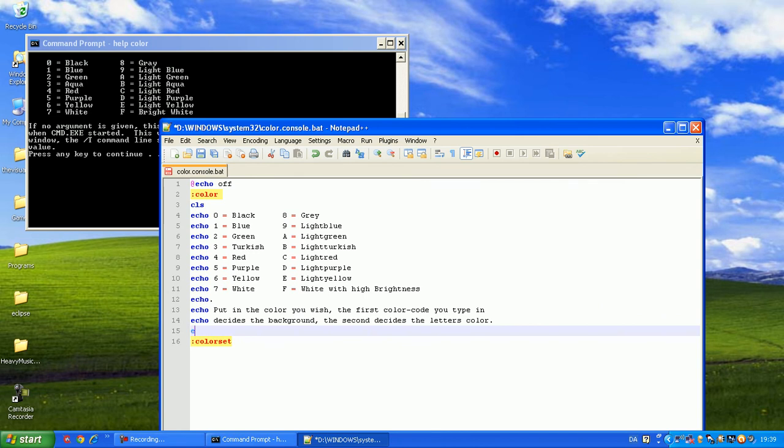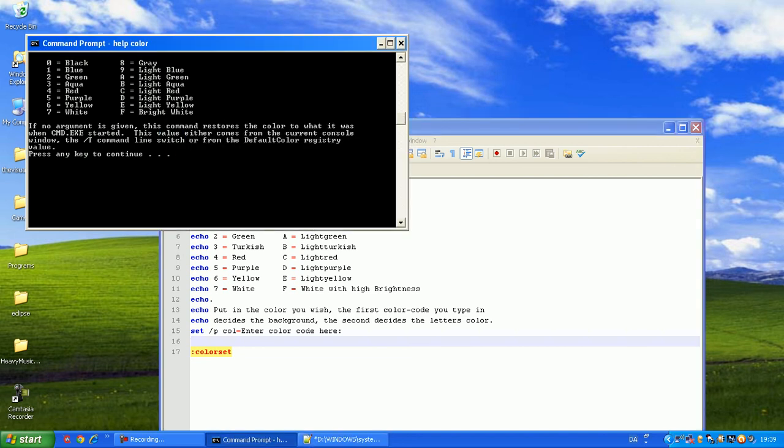I'm going to make a prompt here, set prompt, and remember this is a way we can get input. I'm going to call this call for color. You can name this whatever you want. Enter color code here. Make a little space so it looks nice in the final command. I explain this. So it looks nice, and the final command, that's basically it.